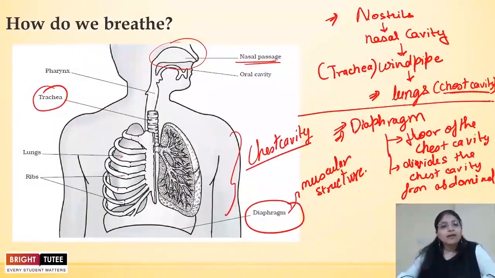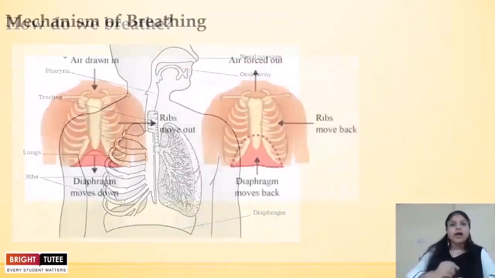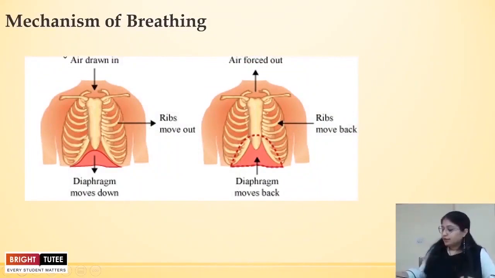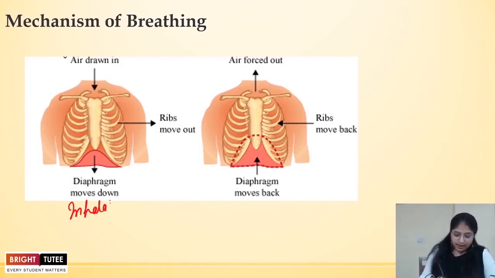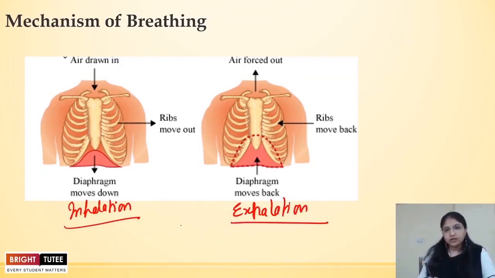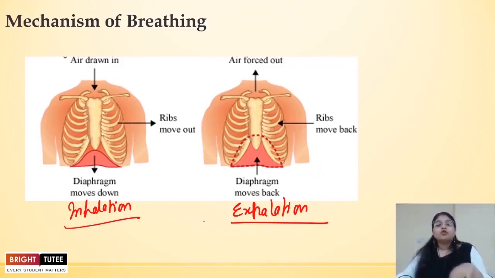So now let's move on and understand the process of inhalation and exhalation. The very first thing that we are going to talk about is inhalation. How does this occur in the lungs? We already told you that the mechanism of breathing involves two processes. First is the inhalation process and other is the exhalation process. Whenever these two processes are complete, first inhalation and then exhalation, only then we say the whole breath is complete. So let's understand how the ribs and diaphragm play a major role in causing both of these processes.